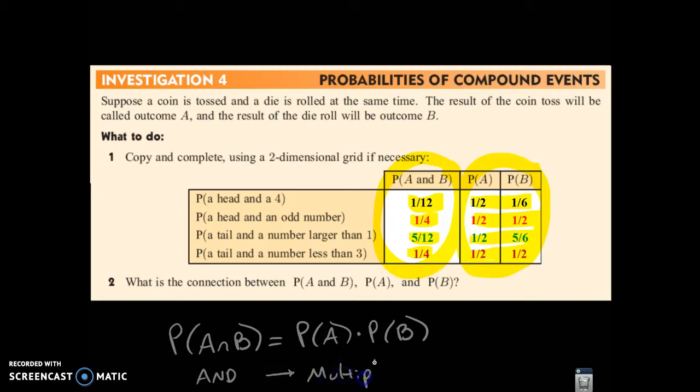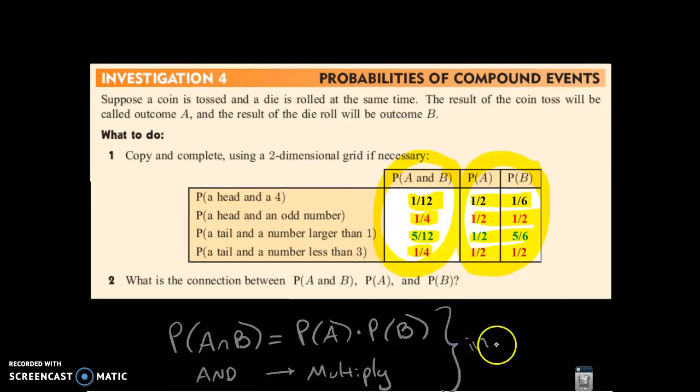There's a catch, as there often is. The catch is, notice in this problem, the two events A and B had nothing to do with one another. If you know the outcome of the coin toss, you can't make any prediction about the outcome of the die roll, and vice versa. What that means is that the two events are independent. If they were not independent, then we would need a modification here, because knowing that A had occurred would affect the probability that B occurs. So now let's look a little bit more at both of those cases, when they're independent and we can use this rule, versus when they're dependent and we have to do that modification.